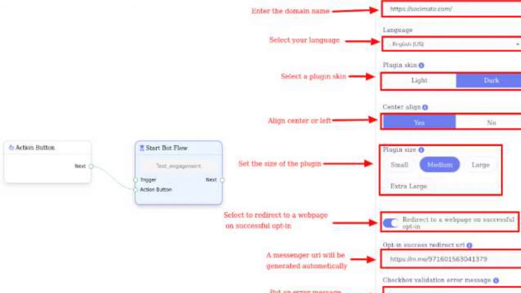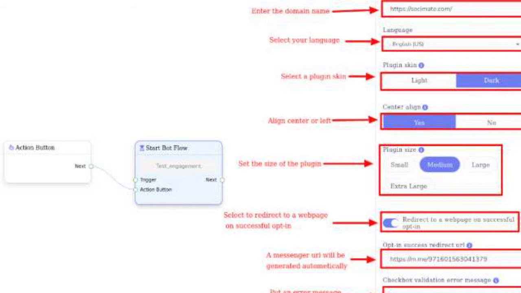Checkbox Plugin. To set a checkbox on your website, first, select the Checkbox Plugin, and some fields will appear. The first box is the domain field where you can add the domain of the website you want the checkbox plugin to appear. Hover over your mouse cursor on the tooltip next to the domain field to see the instruction.